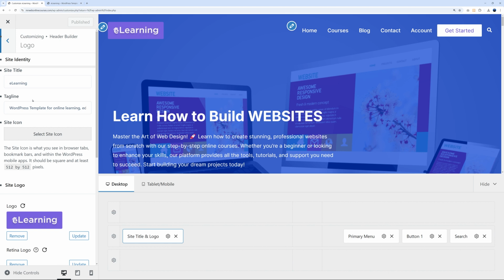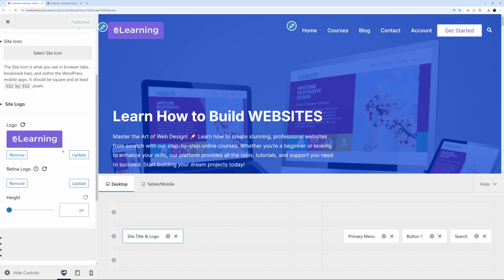So this is the site title and tagline, and this is only visible for those who hover on top of the tab here. As you can see, it's displaying the content. So feel free to change that, obviously. This is quite important also for SEO purposes. So you might want to sneak in a keyword or two right here, okay? So right there, this is our logo.